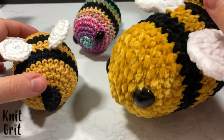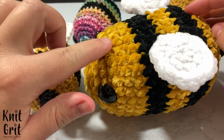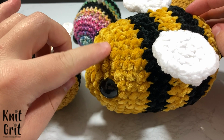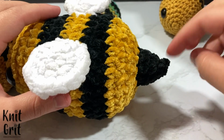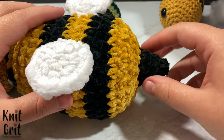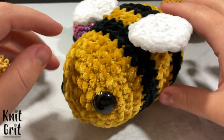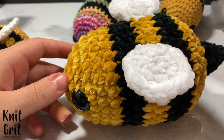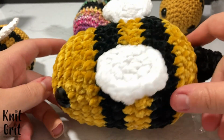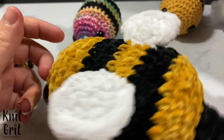You can upgrade it into a little plush bee. I will say that you're probably going to want to work through both your loops when you're working with plush yarn, though. I find that it works a lot better, and I do end up stuffing the tail when I do the plush one. If you would like me to do a video on plush yarn and how to basically turn any of your amigurumi into a plush yarn version, let me know. I'm thinking I might do that.